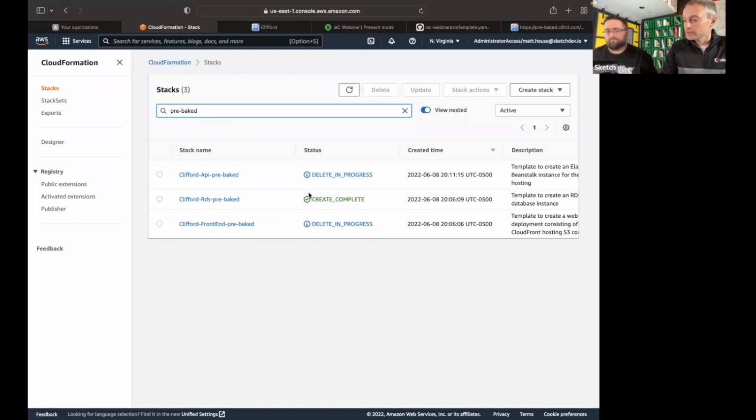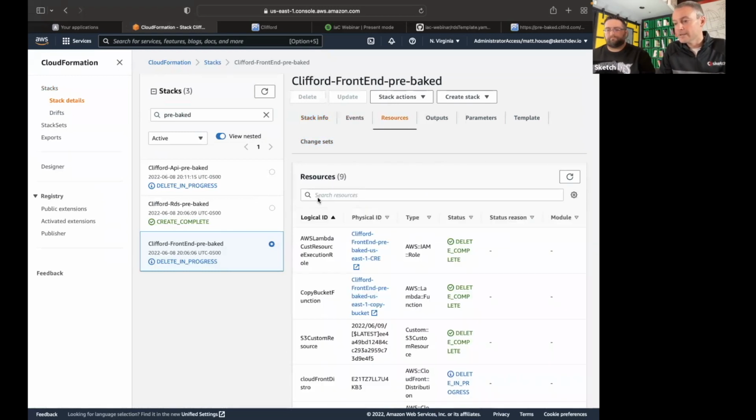And what's really nice about infrastructure as code is when you launch these stacks, each stack knows exactly which infrastructure resources are tied to it. We were looking at this a little bit earlier. This particular front end stack, these are the 9 resources tied to it. So when I, or in this case, Matt, trigger a deletion of it, all of these and only these are the ones that are going to get removed. So if we've got 40 different demo environments out there, and this is the one we want removed, we pick this stack, and because it was all defined within this template, it equates to this stack. We know these are the resources being deleted.